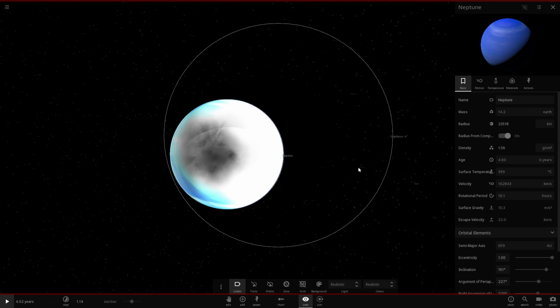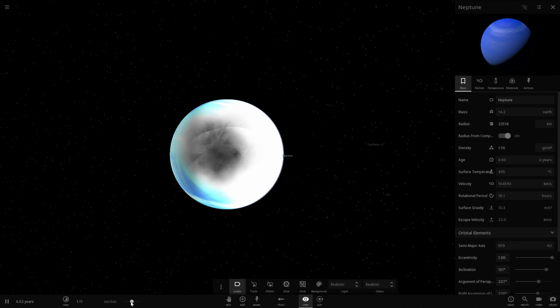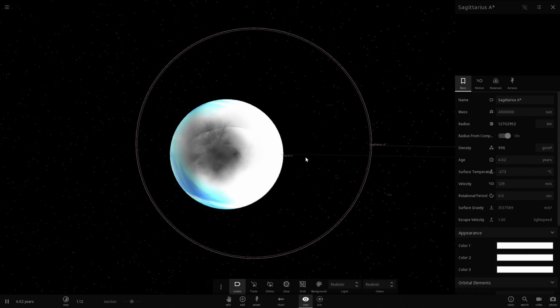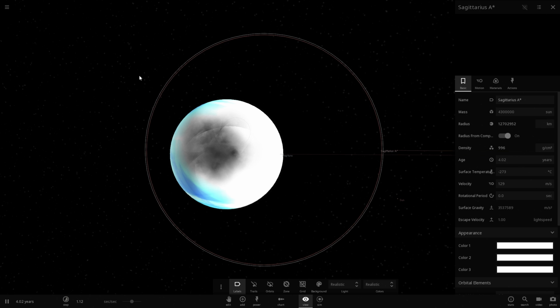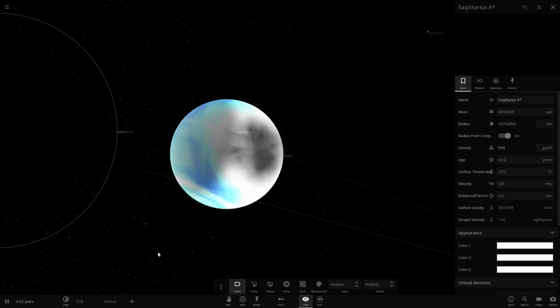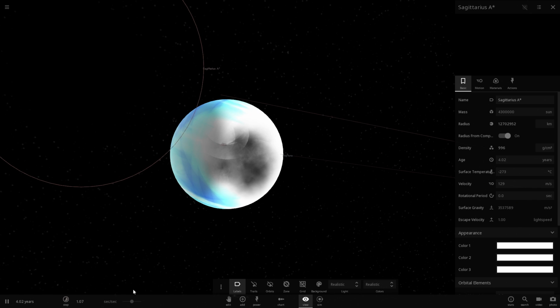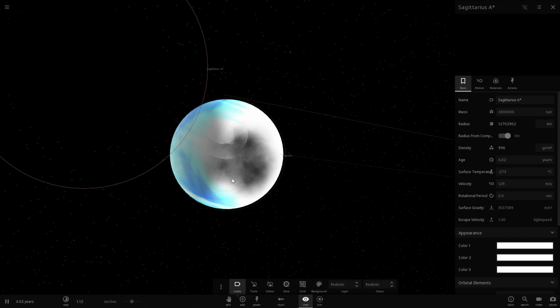And just to give you an idea of how fast we're actually moving, this is going to be in real time. And we're actually moving at about half of the speed of light right now. Very fast. You can see the central black hole right in front of you. This is a huge object right here. This is the event horizon of the central massive black hole. And Neptune is unfortunately going to be falling apart into little pieces.